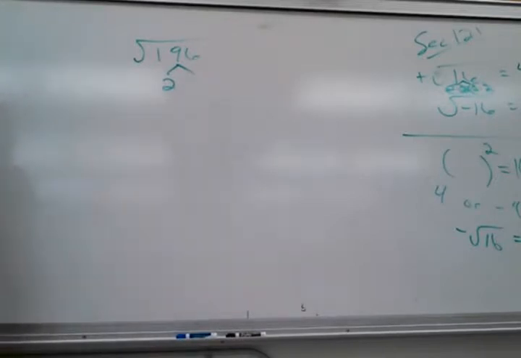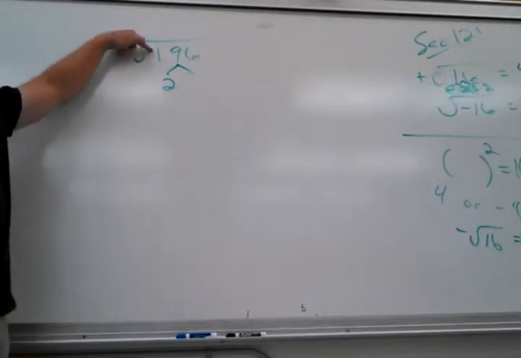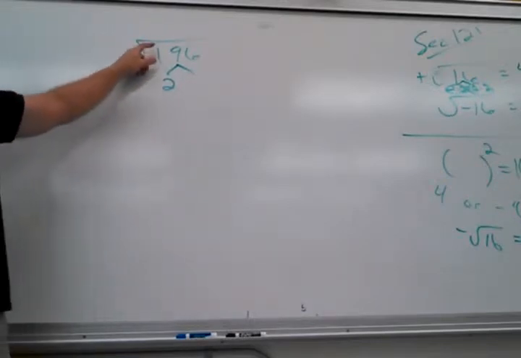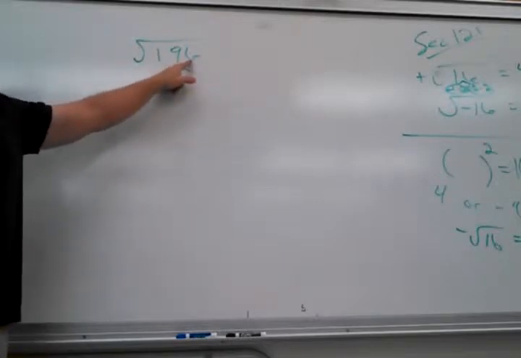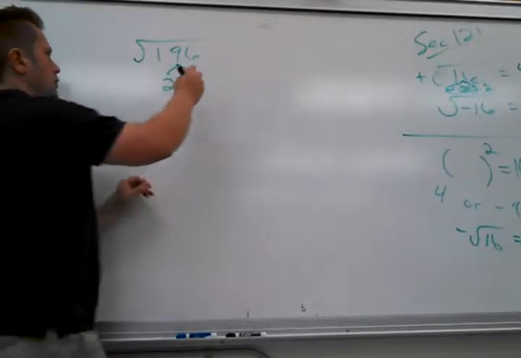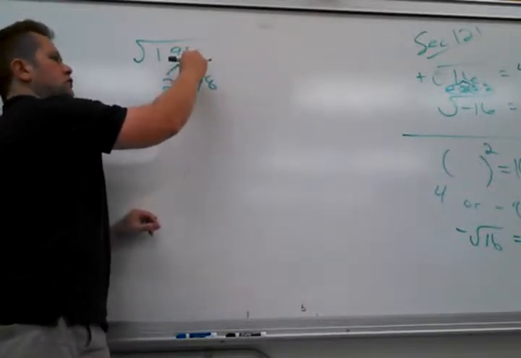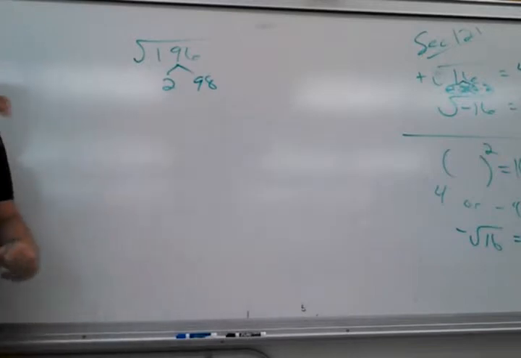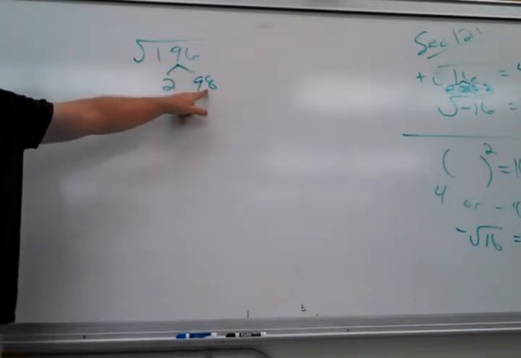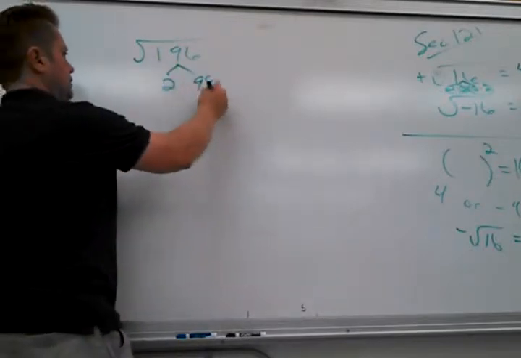Watch. 2 goes into 200 how many times? Stay with me. 2 goes into 200 100 times. I want to go 4 less, so half of 4 is 2, so 98. Exactly. That should be easy because it's close to 200, so that's close to 100. It's half the distance. It's 4 away, so that's 2 away from 100. It's 98. Now 98 is easy to factor, right?